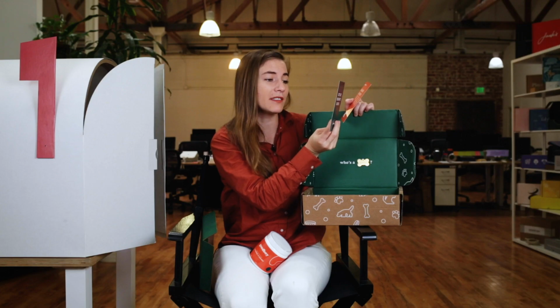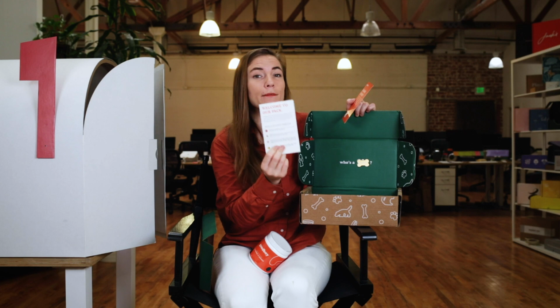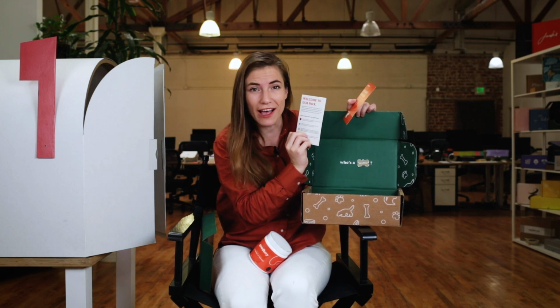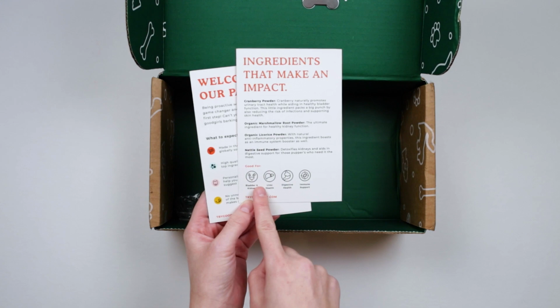What to expect from our supplements. Made in the USA, high quality ingredients, there's more information. This is really kind of bringing me into the information about what I just purchased. It's giving me a little pat on the back, which I always love, about making this choice, prioritizing my dog's health, but it's also giving me some key facts about what I just bought.